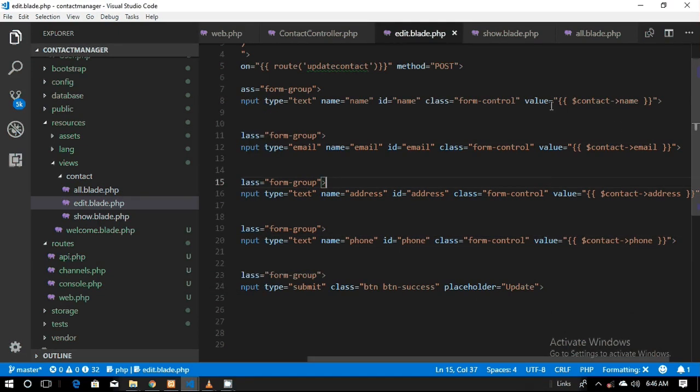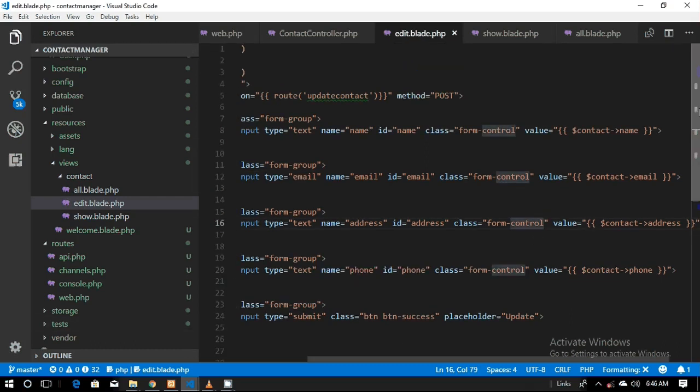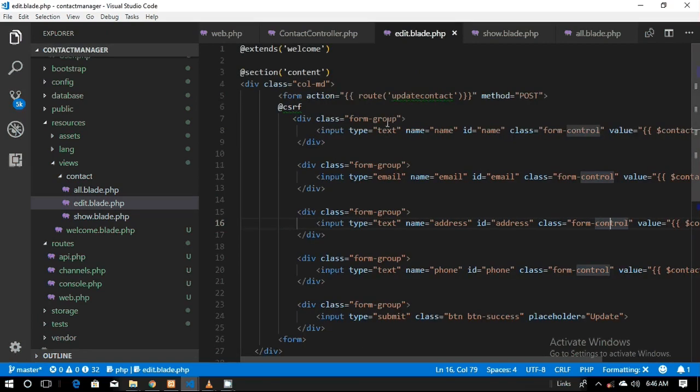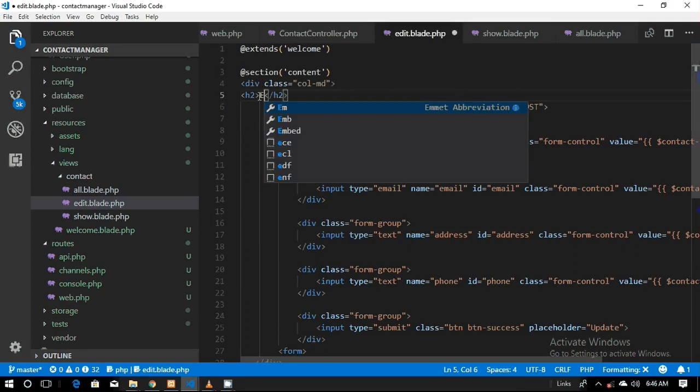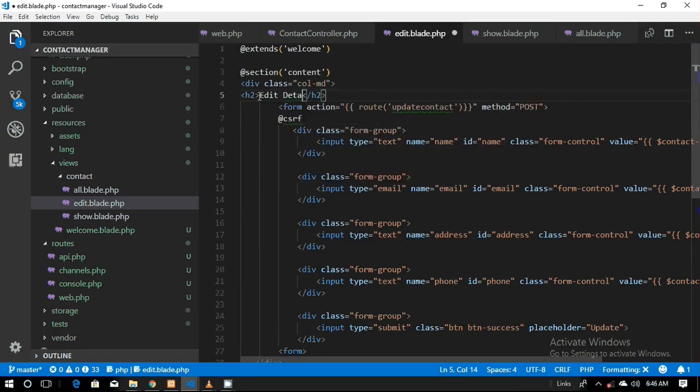I added the value to all the input fields. We'll test it out now. But first let me put something: edit details for.